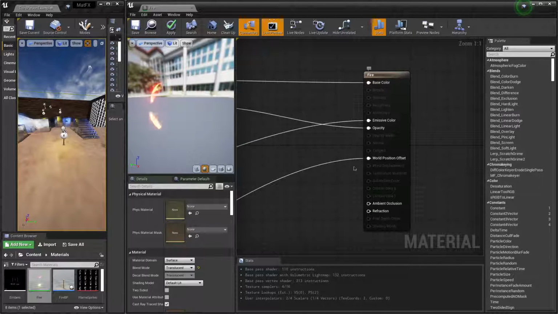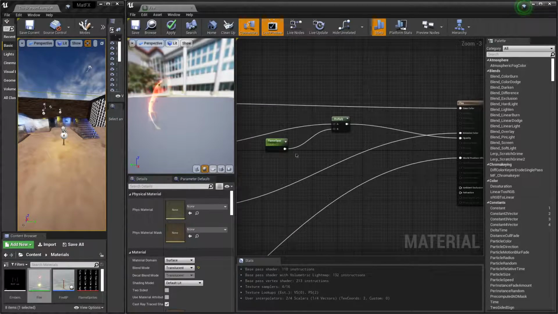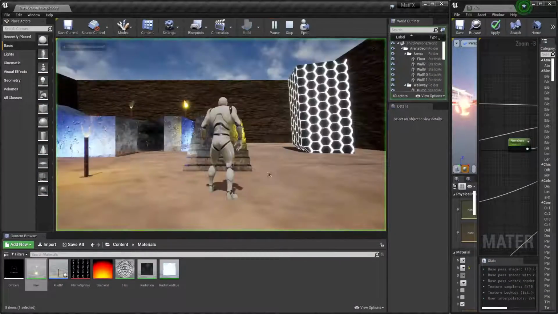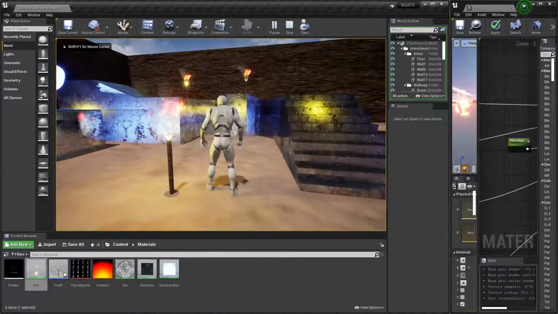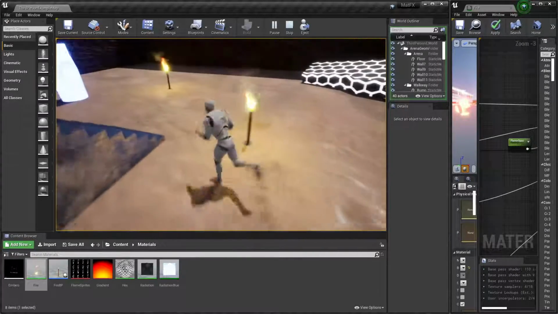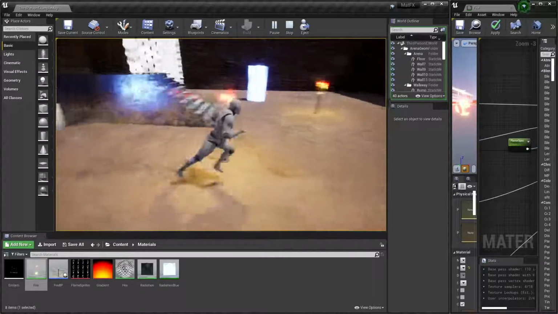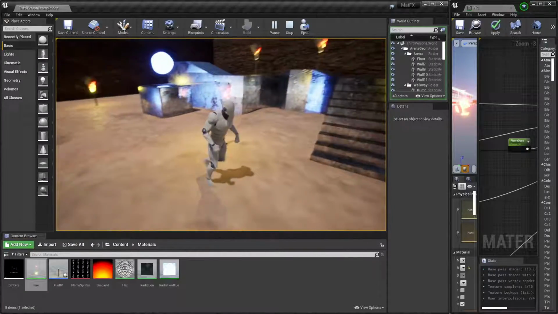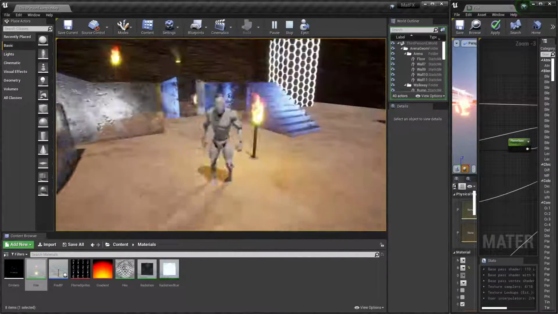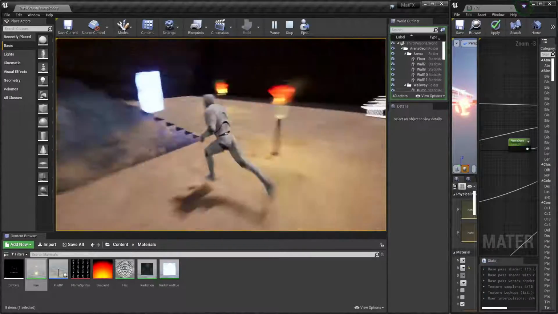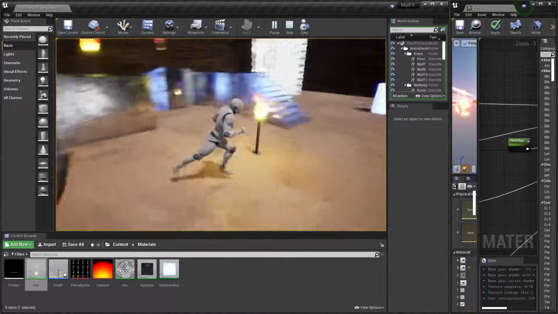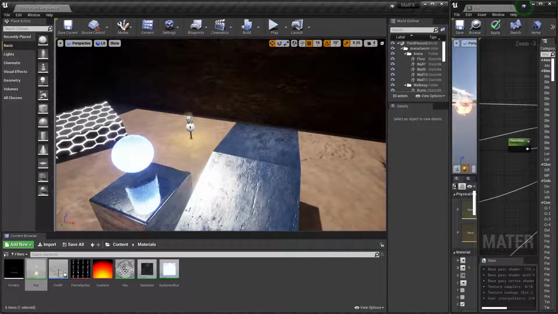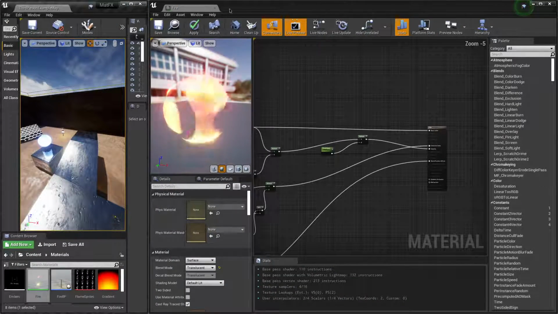plug this into the world position offset. And as you can see, if we look back into the game, it actually displaces the fire. So the fire is on a quad in 3D. The fire is always looking in our direction, which is kind of old style, but it's fast. It's smoke or anything like that. So just being able to have this plane constantly looking in our direction saves us a lot of cycles. And so that is how this one works.